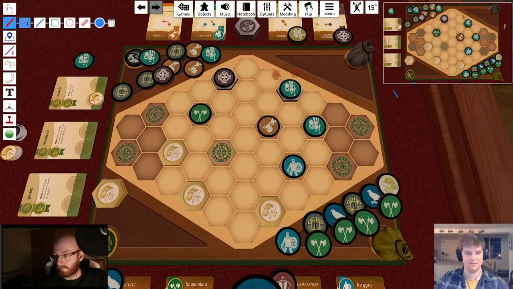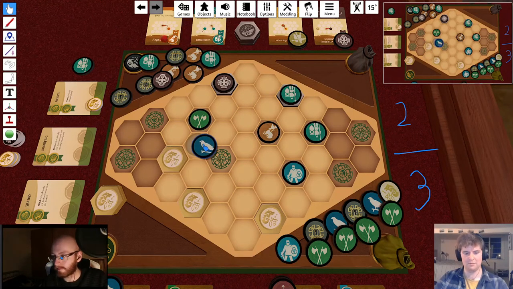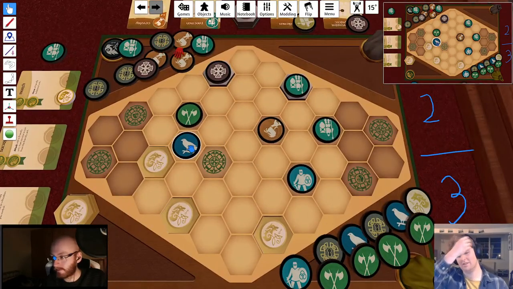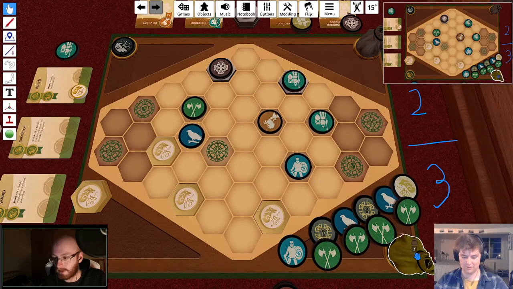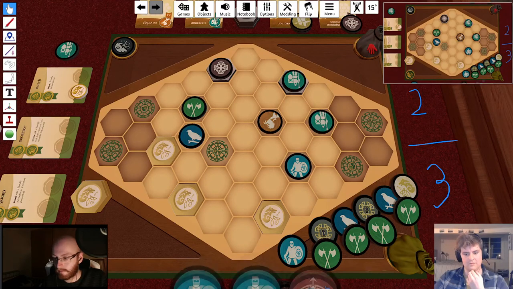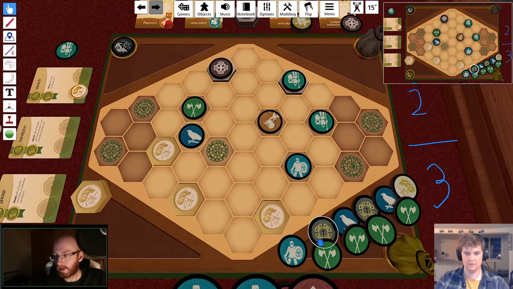Let's do a bit of live scorekeeping. So I'll deploy my scout. I think it's just adjacent to any friendly unit, and I'll put them there. Yeah, I can't remember. Oh, my crossbowman. Okay, so I draw. Oh, I didn't shuffle. Beginning of the next round, right? Yep.